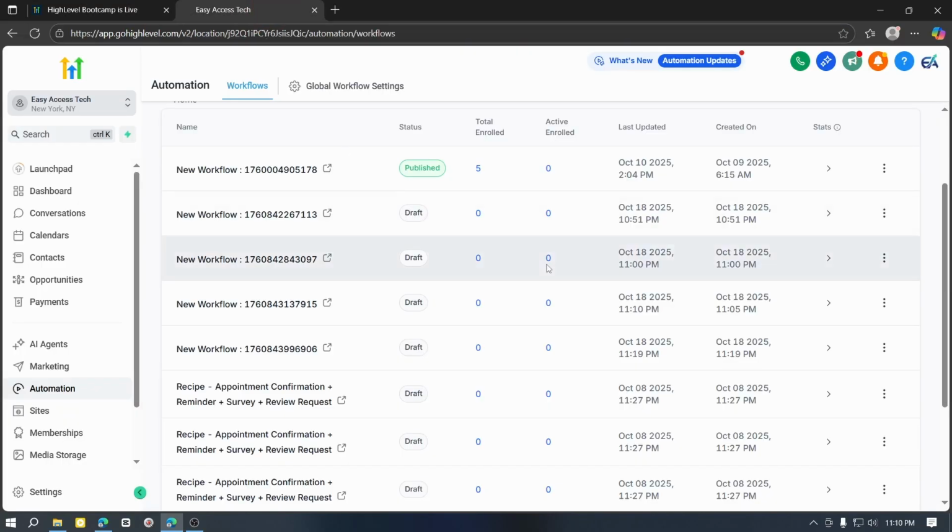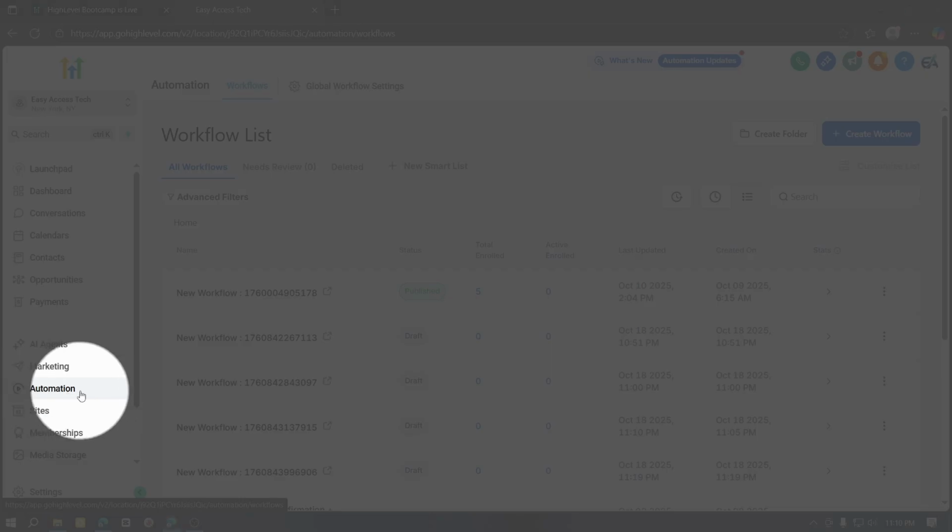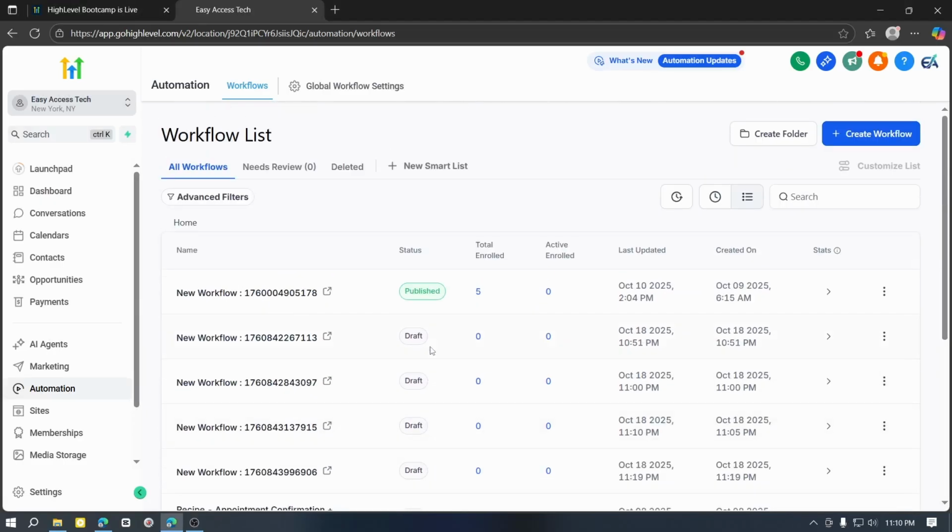Okay, so let's get started with the main video. First of all, you have to open the GoHighLevel account, and from the dashboard on the left panel you can see there is an option for automation. Just go to automation. I'm in automation already, so you can see there are some templates if you have already imported. Here just click on create workflow and go with start from scratch.